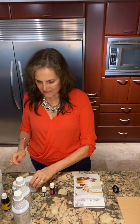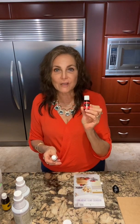And then I got 2 boxes with a bar each of our charcoal bar soap. My husband uses this in the shower, and I love that it helps to remove impurities from the skin, and it helps to take away odors. My Illuminize, can't go without this. I spend a lot of time on my screen, and the Illuminize helps with blocking the blue light that we don't want to have too much exposure to.